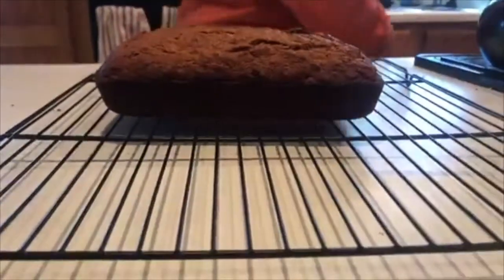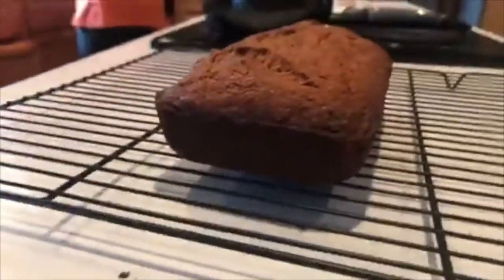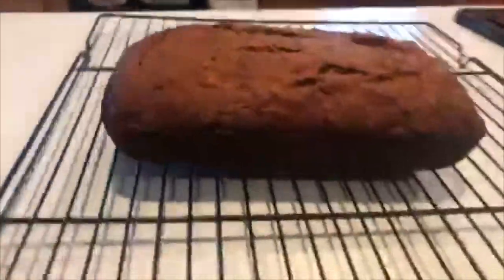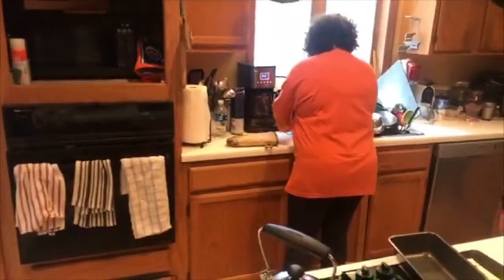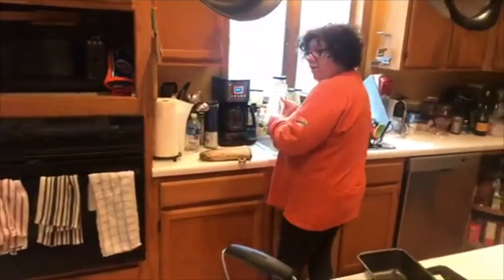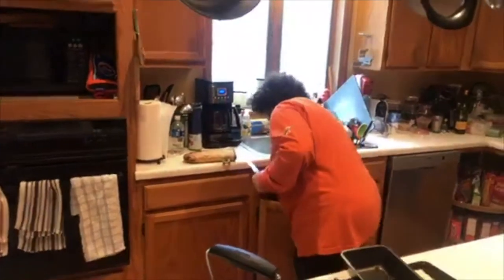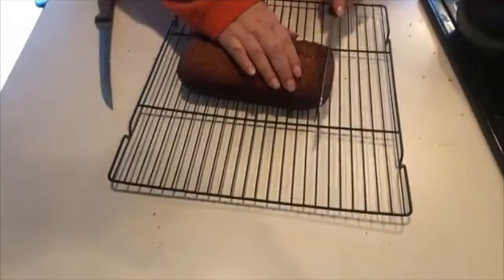It's looking good. Let me get my knife. Oh, where's the knife that I want? I don't know where the bread knife is. Well, I'll just use another knife. Oh, the bread knife is here. Okay. Just wipe this off. If anybody knows where to get paper towels, let me know, because we're starting to run low. Okay, let me cut a little piece of this off. You know what? Let me put it on a cutting board.